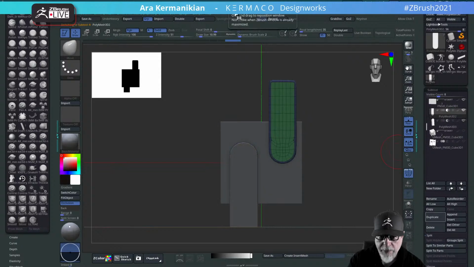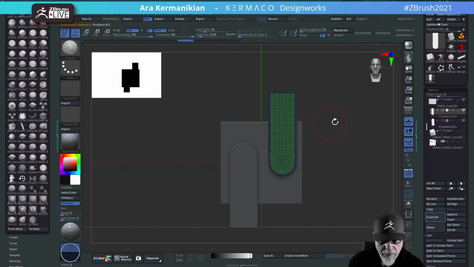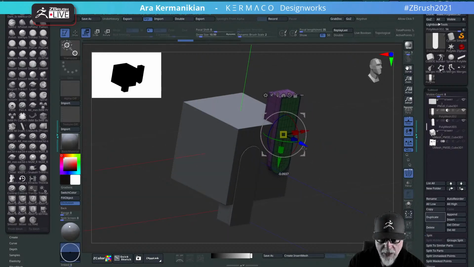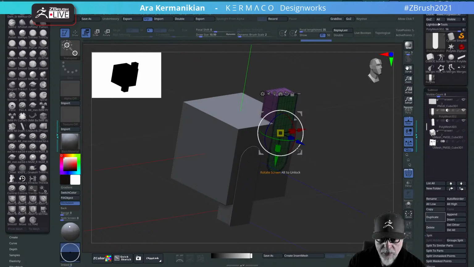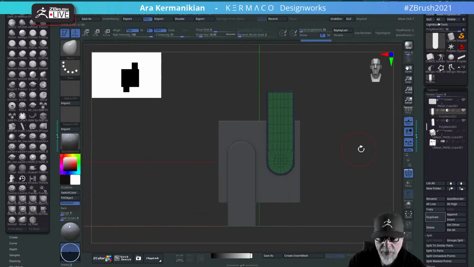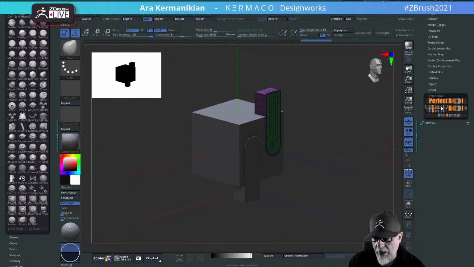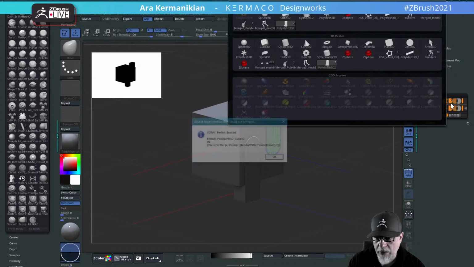So what I'm going to do is go back on this piece so it's not dynamic subdived. Right, so now I've got this piece. Push it in like so. I've got this piece. So here are my 3 different pieces. Oh, I think I didn't do something. That's why. All right, so I'm going to go ahead and do Perfect Bool here.